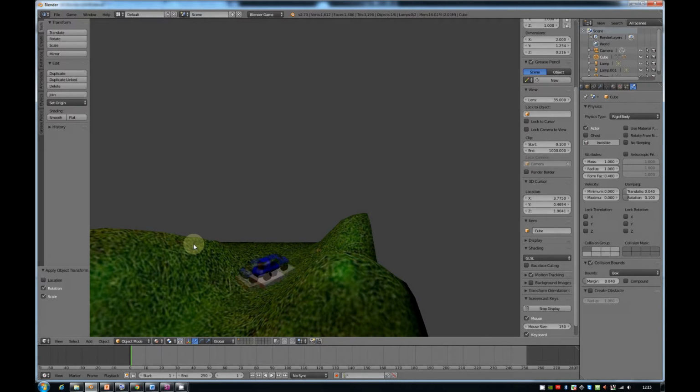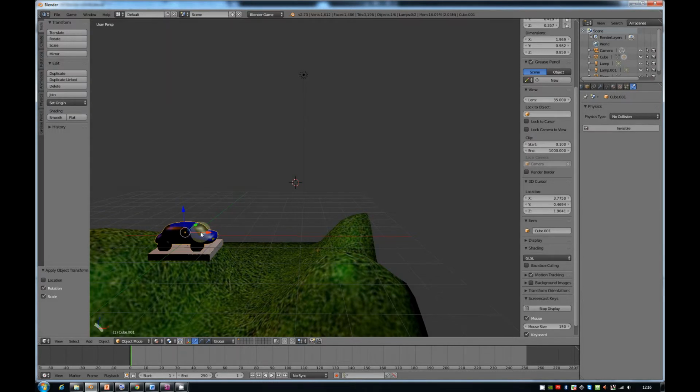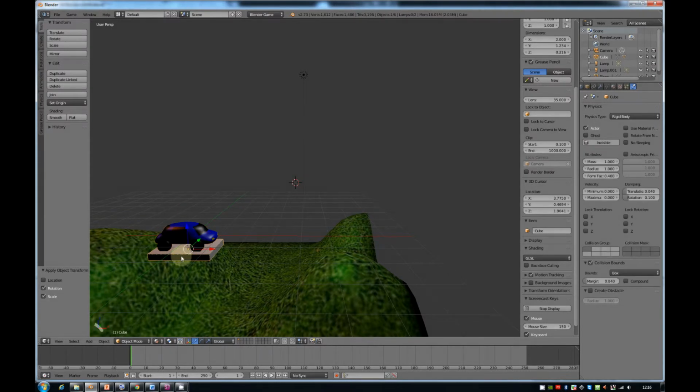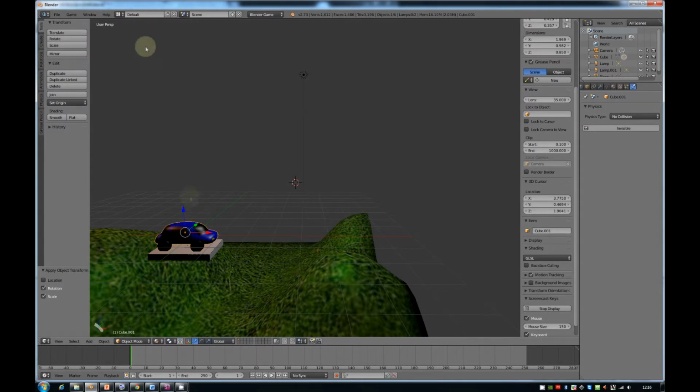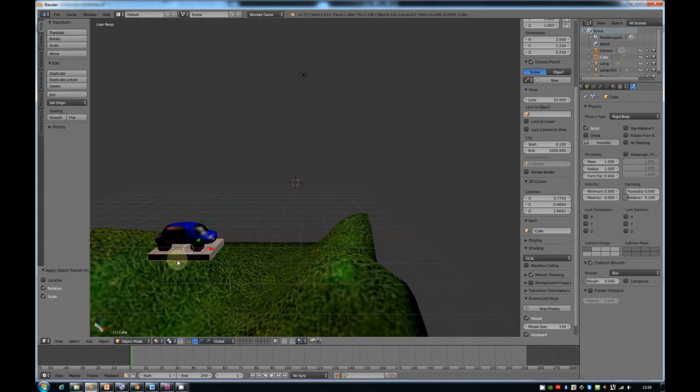Okay, we're almost there, but you don't want to see that box when you move. For some reason it just seems to work much better if you put the game logic on a simple object like this pizza box rather than putting scripts directly onto your model. It's just much easier in Blender, and especially if you end up exporting into a different game engine. We could have just put the game logic on here, but the beauty of doing it this way is you can have someone putting the scripting on for your simple object, and then somebody else can design any character, like a tank, car, a helicopter, whatever, and then you import it and make it belong to the object that moves.